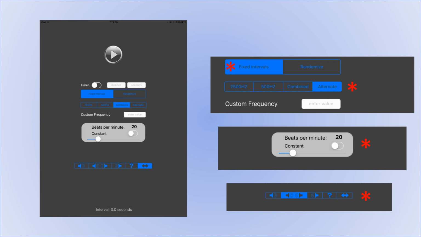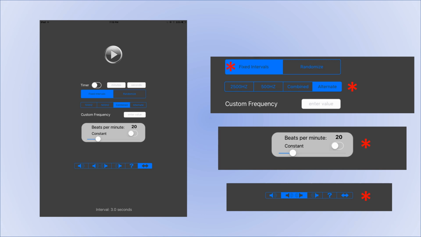Okay, so let's look at some other options and settings we can use with the Tone Pacer Pro. The asterisk in the top field to the right of the slide here is the fixed interval setting. In virtually every application we use the fixed interval setting as opposed to a random interval. Be careful when you're setting up your applications. Sometimes you accidentally hit the random interval setting, which disables the beeps per minute function. So remember to check to make sure your setting is on fixed interval.